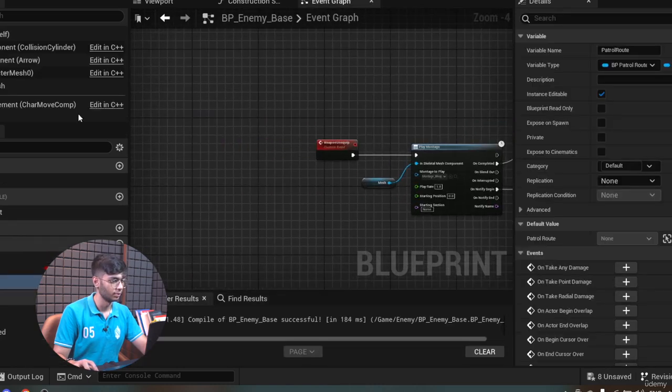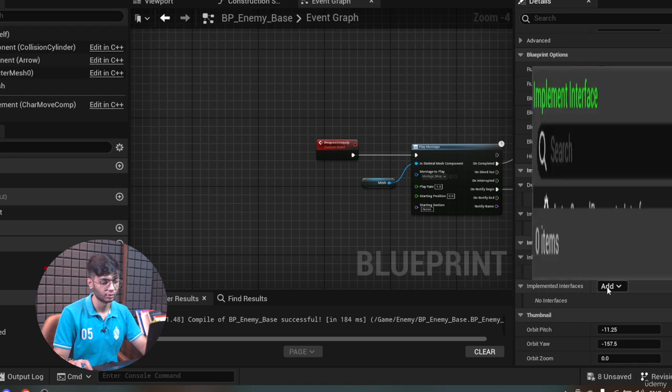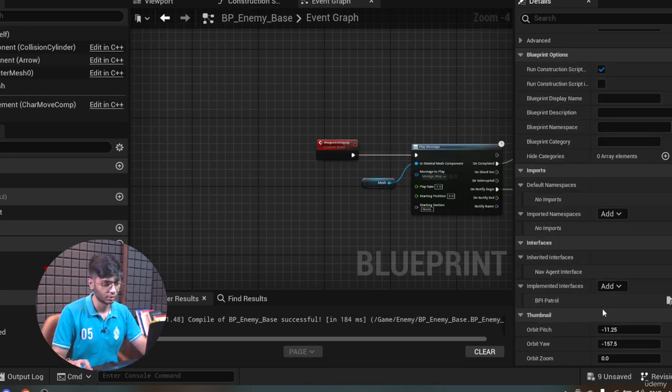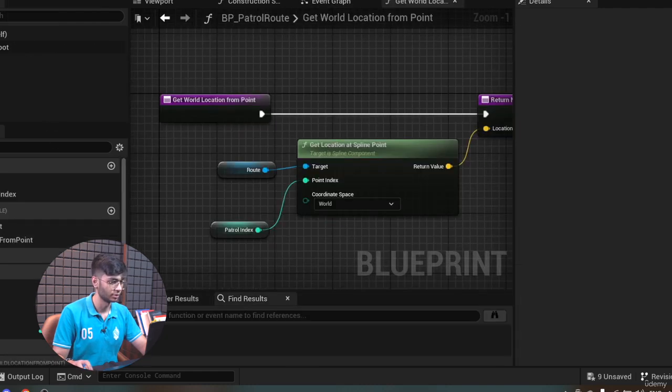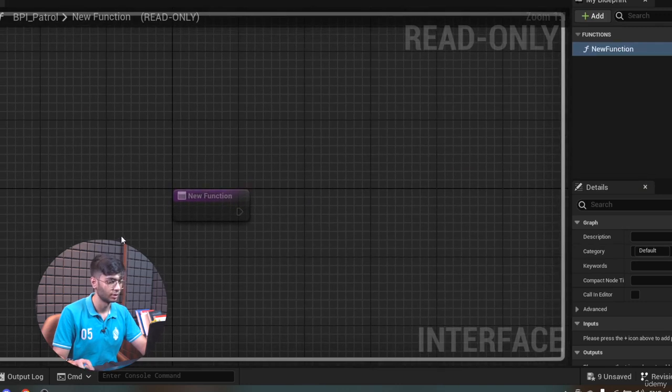Now inside enemy base and class settings, we are going to just implement this interface here. So under implemented interface, under class settings, we are just going to drop down and search BPI, and we have this interface implemented out here. We are going to open it, and we are going to have a function to get the current patrol route.